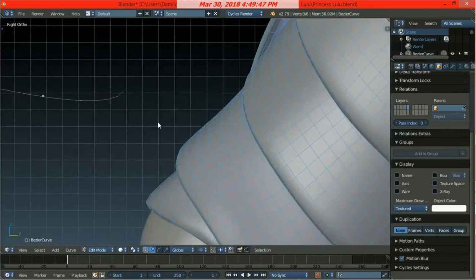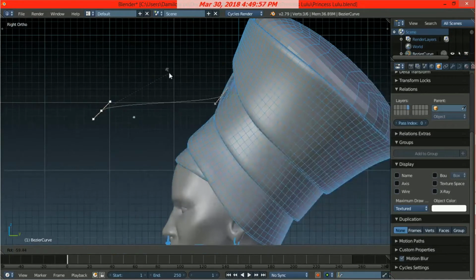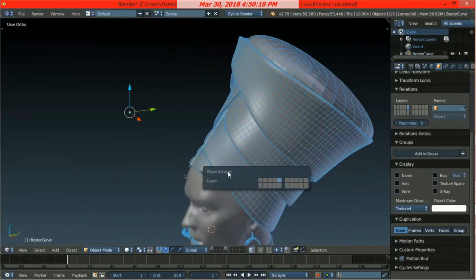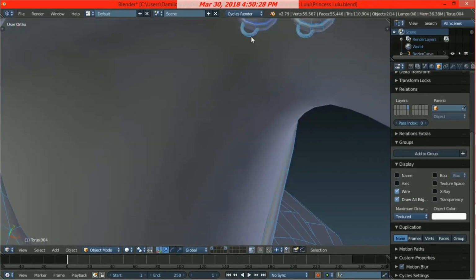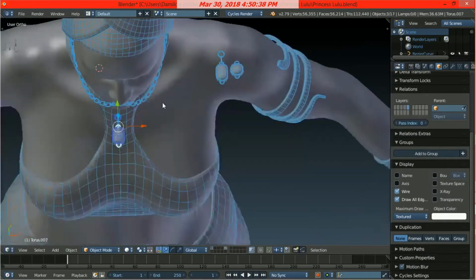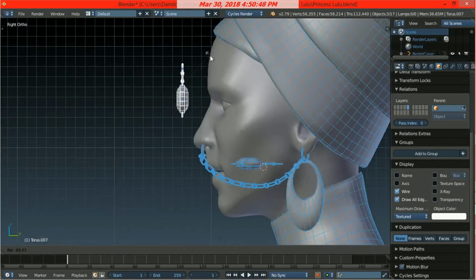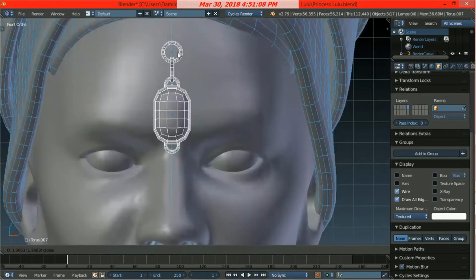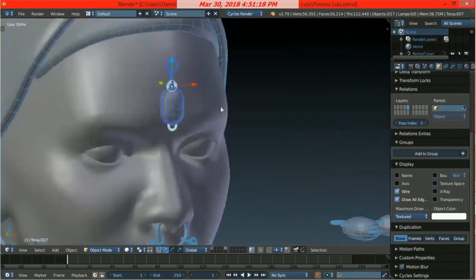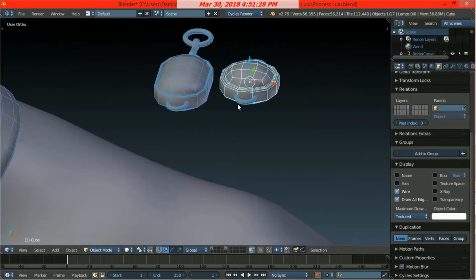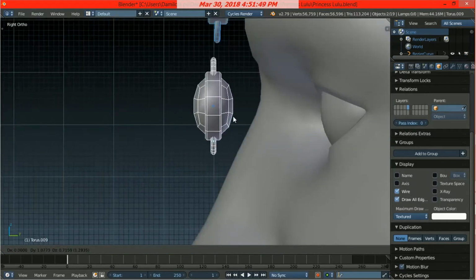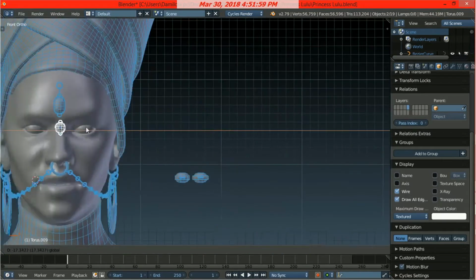So here I initially wanted to use the curves method again for the chain coming down from the edge to the forehead. But since it wasn't repeating chain links like the one we did for the chain connecting the nose ring to the ear, and since I'll be using different links and adding the gems I modeled into it, I chose to place the gems and the links by hand.